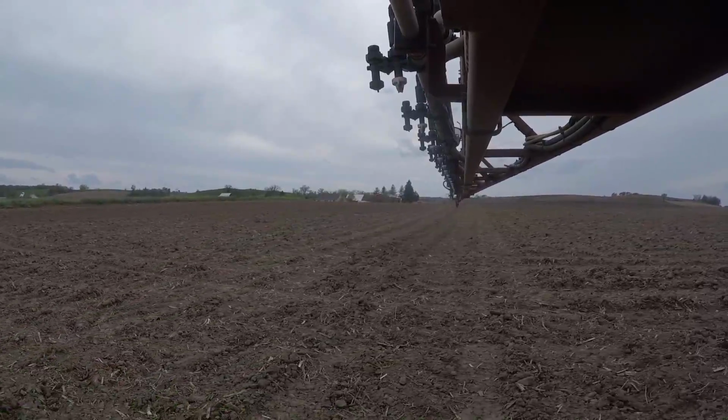Every waterway I gotta go through and manually outline, and it's a pain in the neck. I'm gonna go switch over to corn.